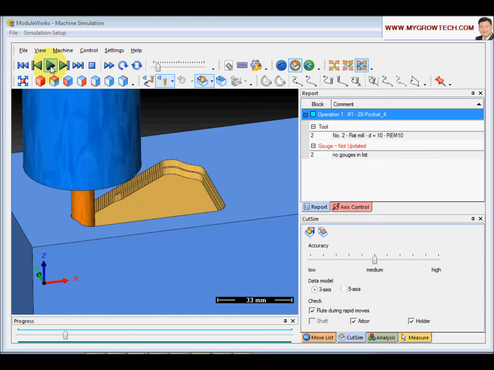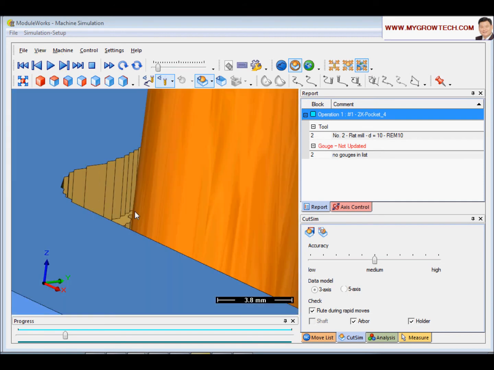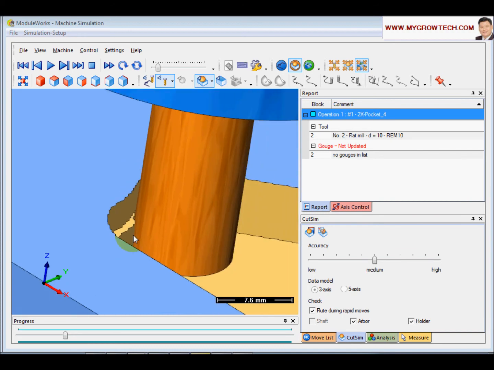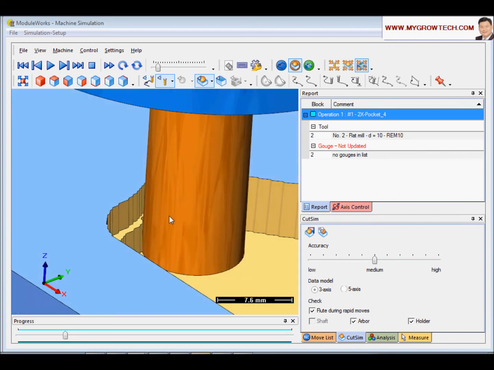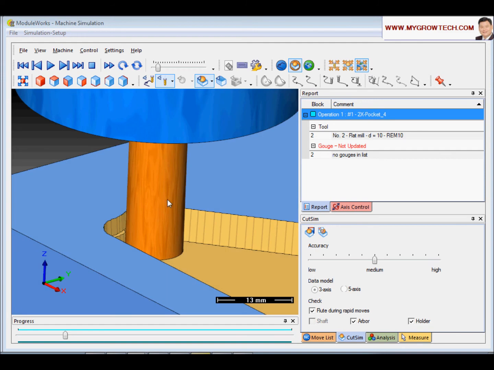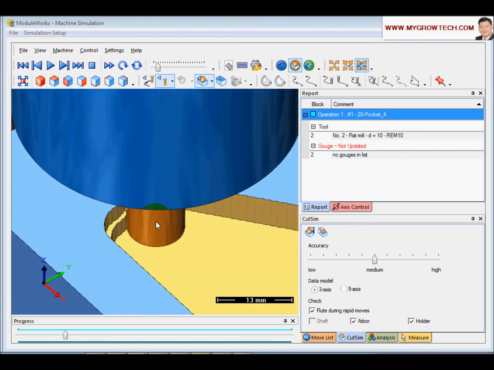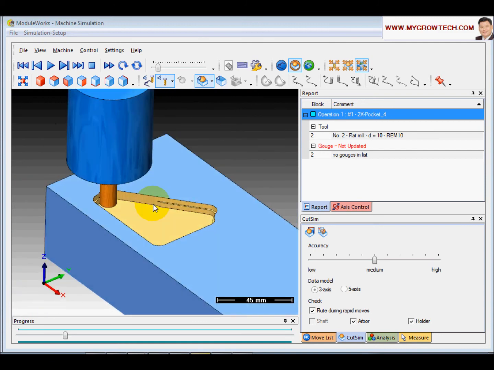Now it's cutting the 1 mm of material. Although the contact is 9 mm, it only cuts a 1 mm side step, 1 mm of material, so the tool load is greatly reduced. This strategy is good for long tools and small tools.